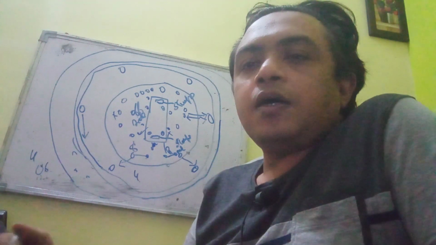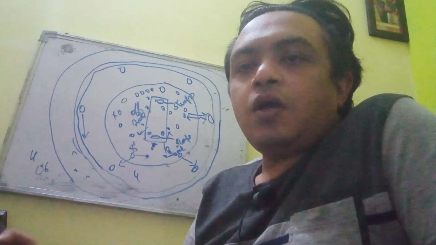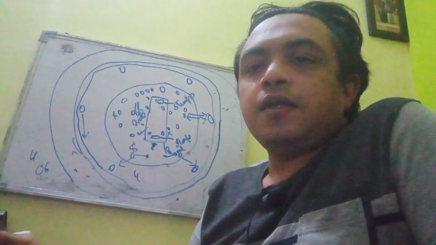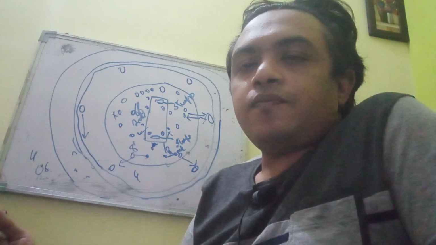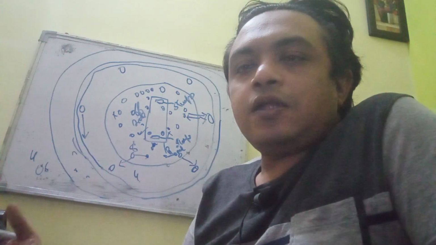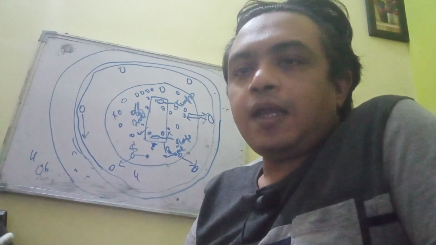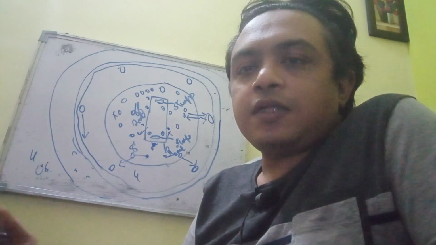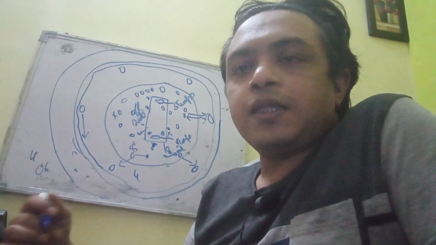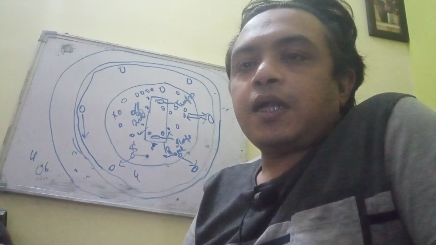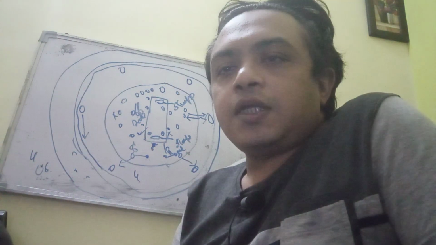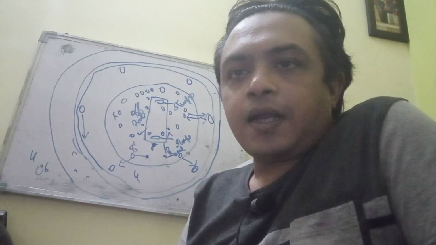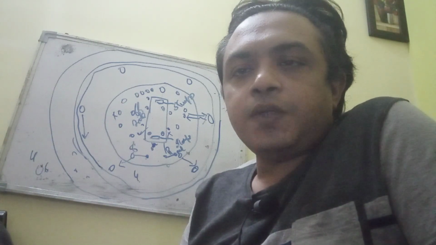now teams can also appeal for the review three times in one innings. In that kind of scenario, the batting or the bowling team can challenge the on-field umpire's decision, and they can appeal within 10 seconds for the decision to be made by the third umpire. That way, the third umpire comes into play, and the match referee is just ensuring that the play is being conducted in a fair and right manner, upholding the spirit of the game.